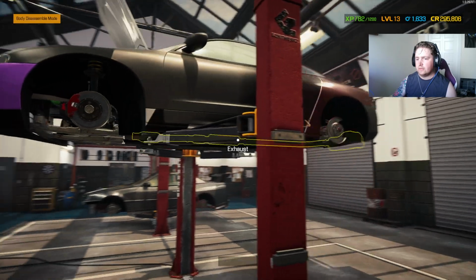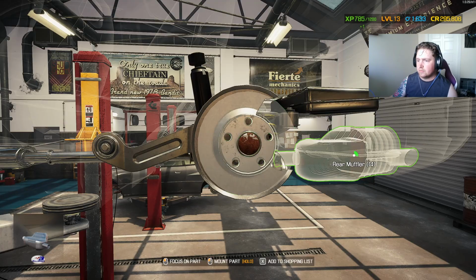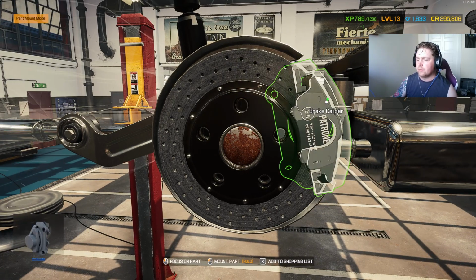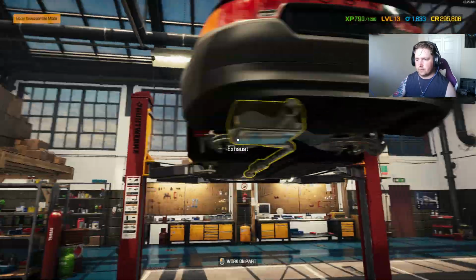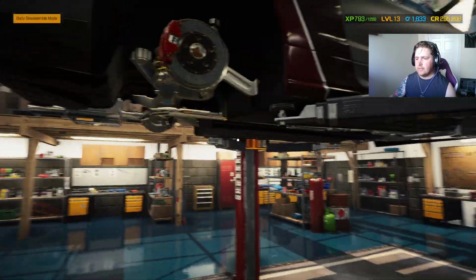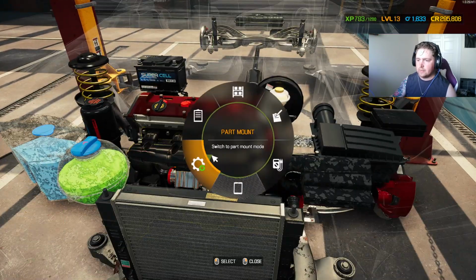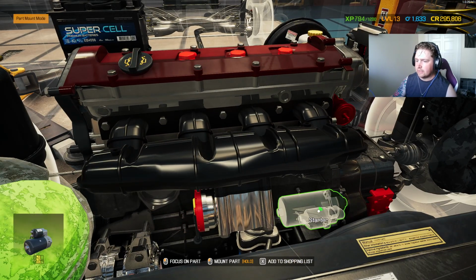Alright, there's the front. We'll work on the rear now. And yeah, see, you can put the vented discs on the back. Kind of interesting because you can't put regular vented discs. It's got to be the upgraded ones. And there we have it. Everything up top is dealt, or down below. We'll install the ECU and the starter back on. There we go, stage 3, look at that.